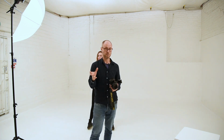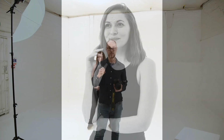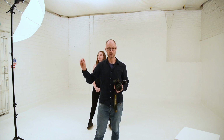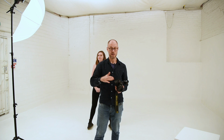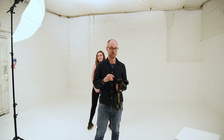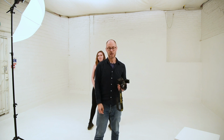So we're totally overexposing the background, giving us a pure white shot, which I think looks better usually in black and white. So I'll do that, but it just goes to show we kept the main light exactly the same power. We didn't change that. All I did was play around with the look of that background light. Your setting is going to change depending on what color your background is, how far your background light is from the background, the position of it, but just set up your main light, keep it as it is, and then just play with the power of the background light.